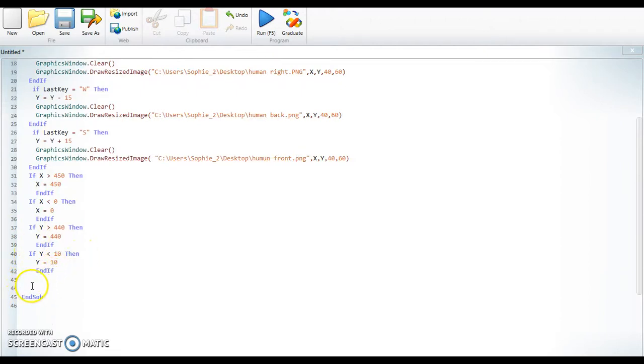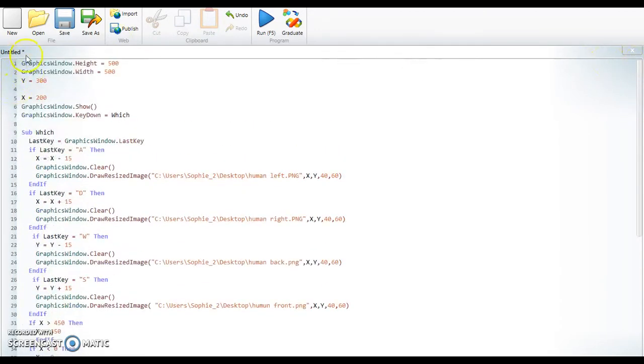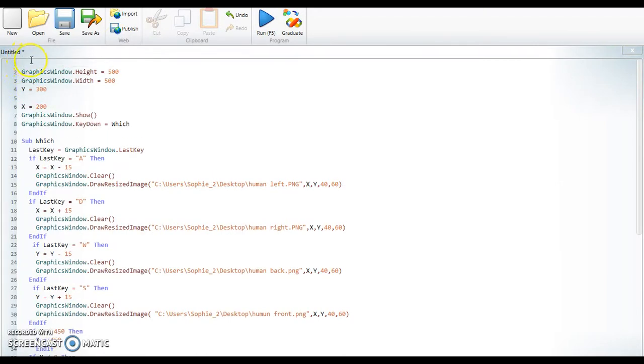you've got all of this, but I just want to make some more room, so I'm just going to say graphics window. I need to get some more variables, so I need to do zombie variables. So up here, it doesn't matter where it is, it just has to be at the start before the Sub, and just say zom x. So that'll be the zombie's x position, and then we're going to do square brackets 1 square bracket.